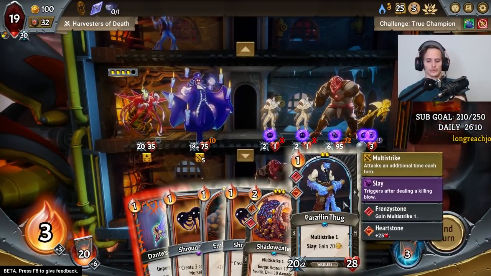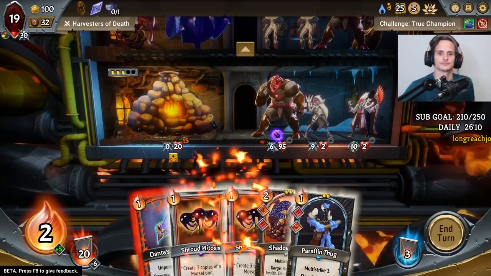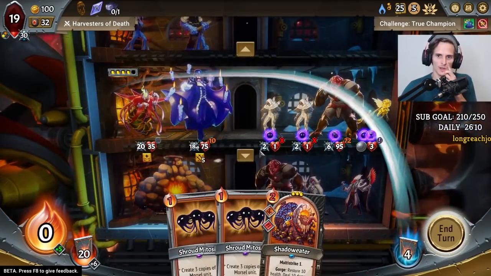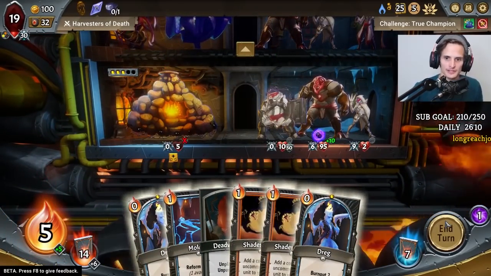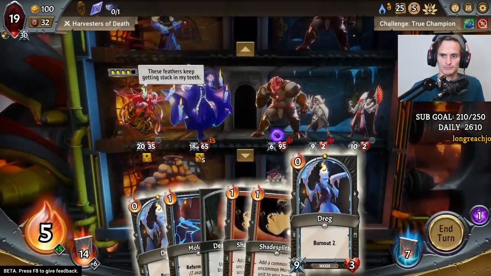Oh no. How do we rectify this? We can't. That thing's gone. Cannot rectify it. I don't have miners.